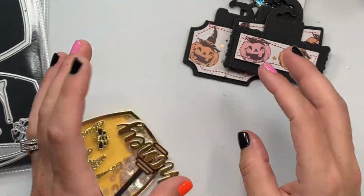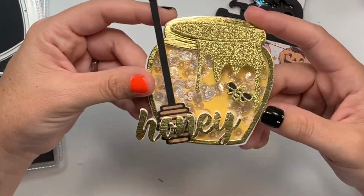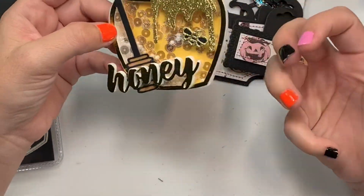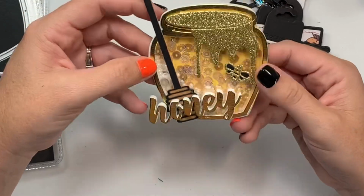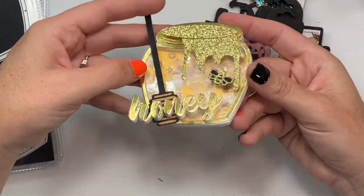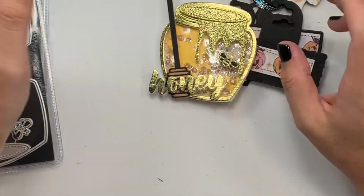And I do have a tutorial on how to make this, which will be a separate video, so you guys can see. I've had so many requests lately. I don't know why just lately, but maybe a bunch of new followers, but they want to know how I do my shakers, so I'm just gonna show how I make this thing.